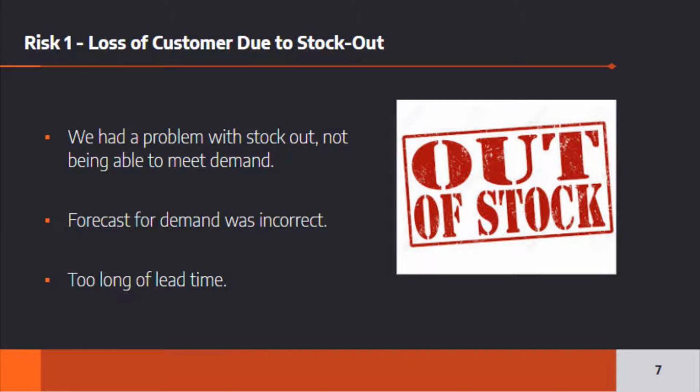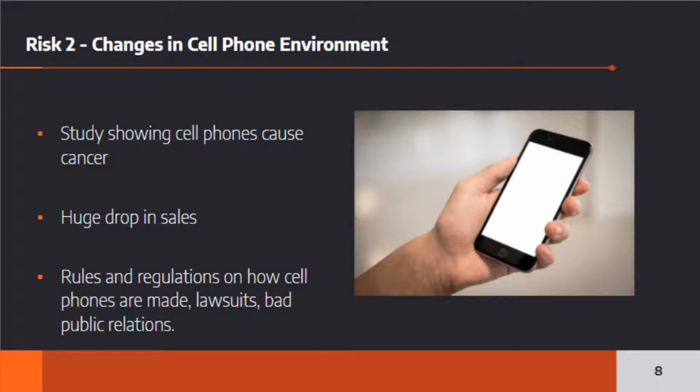This is so that you don't run out of stock, but you also don't have very high holding costs associated with lots of inventory. Another risk that future managers would have to be aware of would be an environment and effects that cell phones have on customers. I bring up this risk because in the simulation it said that there was a study that came out saying cell phones increase the chance of getting cancer. This led to the demand of the cell phones drastically dropping, leading to not only fewer sales, but also led to us producing too much product and having large holding costs.